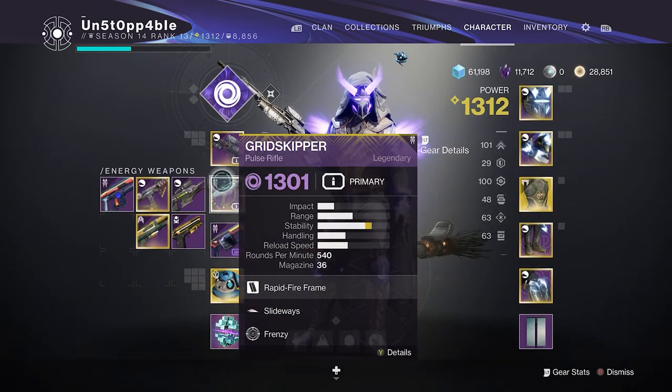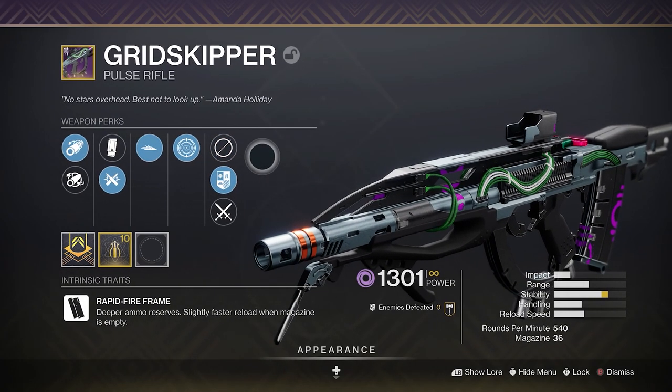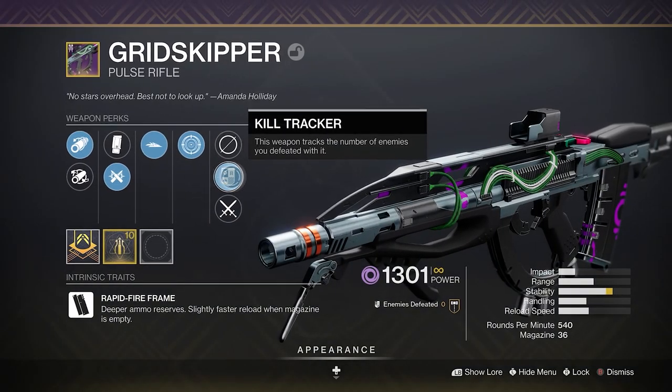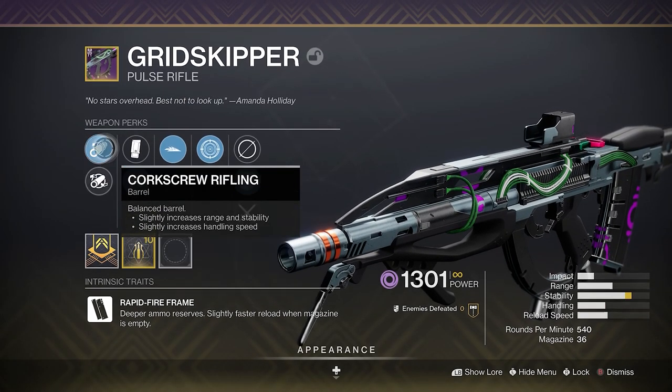So the pulse rifle we're going to be looking at is called the Grid Skipper. Now when I first saw it, I didn't really think anything of it. I've just put the kill tracker on, I should have had that on a while, but I've been using it non-stop since I got it, and trust me, it's such a good weapon to be using.